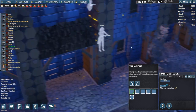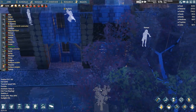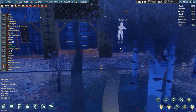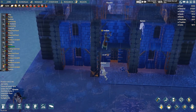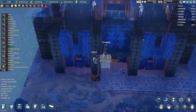I haven't really thought of what to do with the sides there, but I want to put something in there, maybe some beehives or something like that, just to make it a little bit more decorative. We could do maybe one beehive here, there, and there. Just an idea. And then maybe another one here. And if we expand it this way, then we could do it. Well, we need to get up here, that's right.